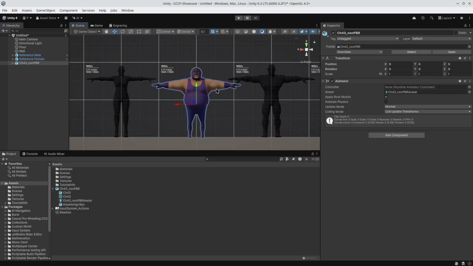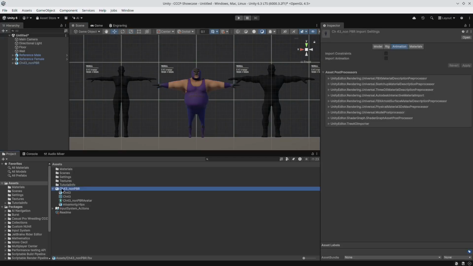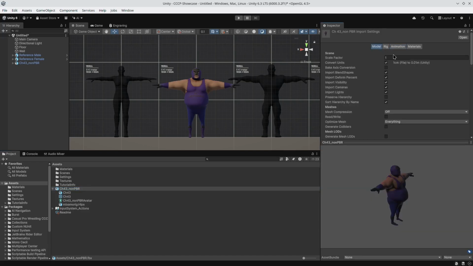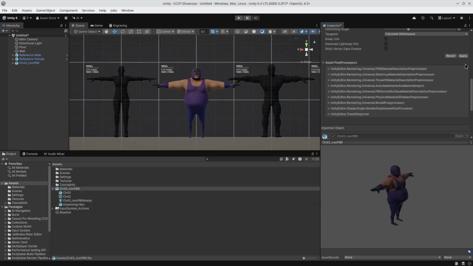So if your wrestler is too small or too large, do not increase the size using the scaling tool of Unity. This will change the transform, and that is not supported. If you do that, you may have weird collision and ragdoll behavior in the game later. If you want to change the size of the guy, we'll do that here in this scale factor of the model importer. So I'll tune it up to 1.05 now, and let's see what happens. And that looks about fine to me.